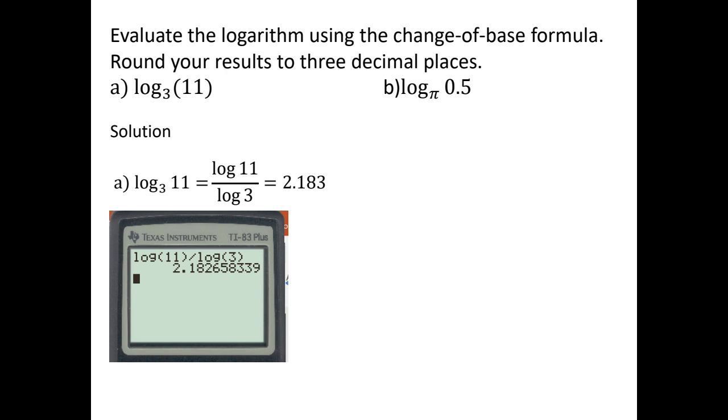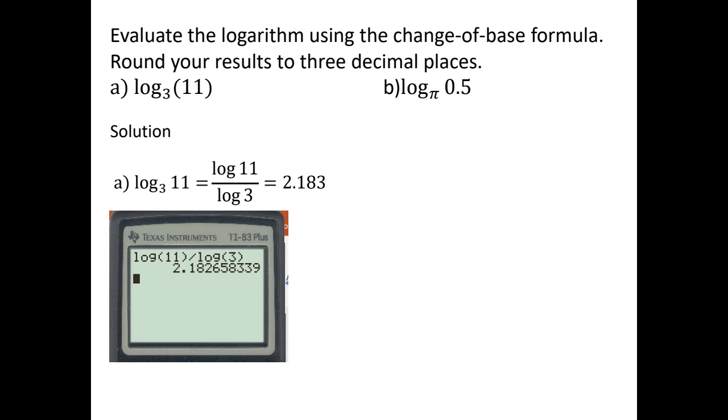So again, just a little quick review on how to round. Since it said 3 decimal places, I look at 3 numbers after the decimal period, and then I look at the fourth place. If that number is 5 or larger, that third decimal place is going to go up one. But if that fourth number was less than 5, meaning it was 1, 2, 3, 4, or even 0, then the number stays the same. So in this particular problem, since the fourth number after the decimal place was a 6, this 2 becomes a 3. Okay, so this is how I round.